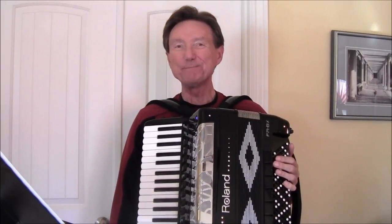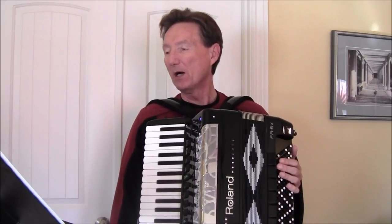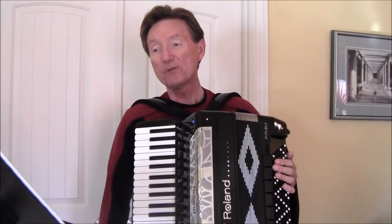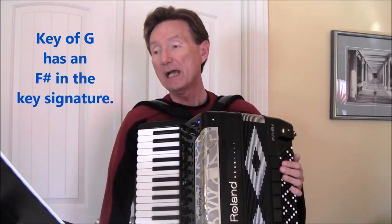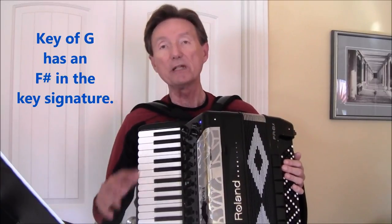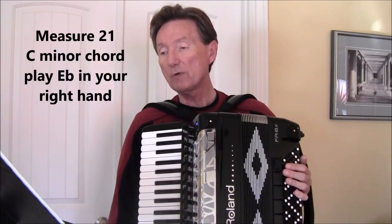So I've used a couple of different sounds, the whistle sound and the accordion bandoneon sound, and some things to watch out for in this song. First of all, you'll see that the song is in the key of G, so that means you've got an F sharp. And as you're going along, it's just plain old alternating in your left hand, nothing new or fancy there. But then when you get to measure 21 here, you've got to watch out for a C minor chord, and you've got an E flat in your right hand.